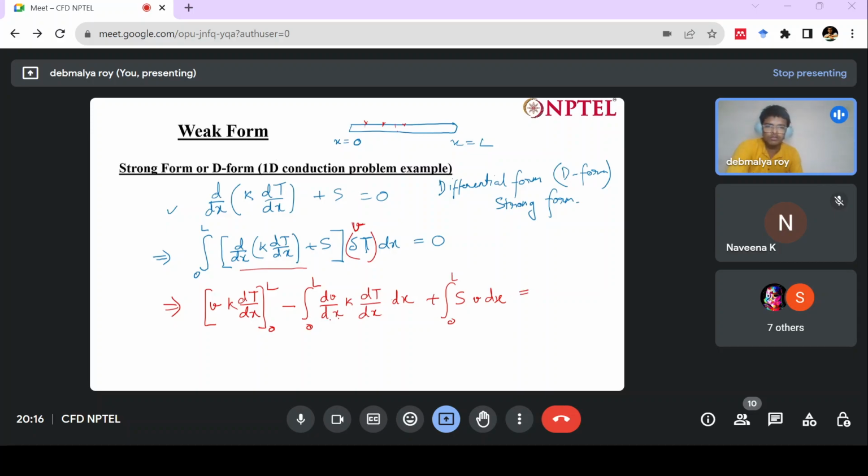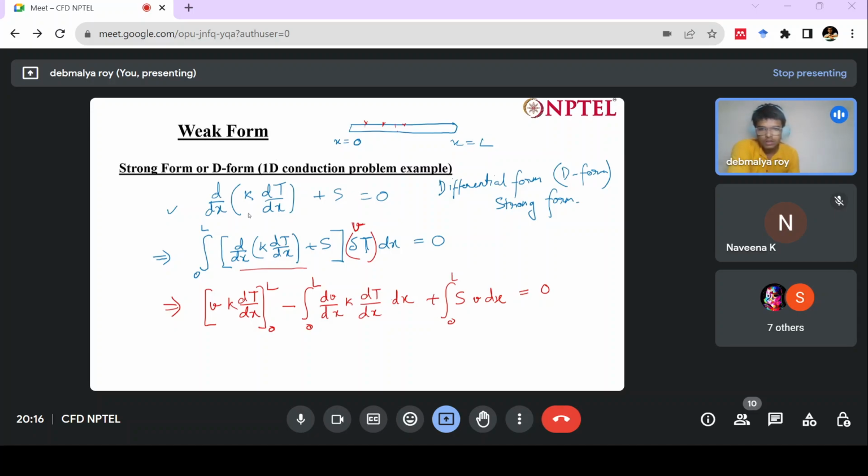Please let me know if I make some algebraic mistake. Okay. We have one term here which we need to address, that is this boundary term. This is no longer in integration. This is basically what happens at 0 and L. And we already know that for this kind of problem, we would expect some boundary conditions.